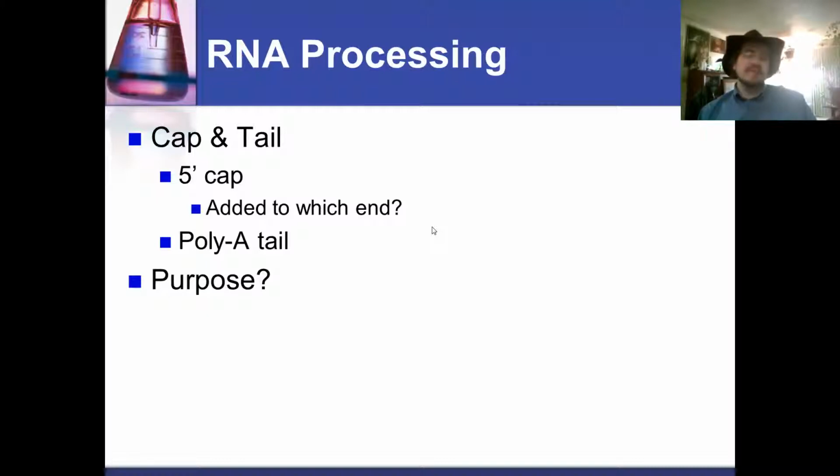So what's the purpose of the 5' cap and the poly A tail on our RNA transcript? Well, they protect it and they identify it as self, right? Because a eukaryotic cell is very large and very complex, and it has defensive mechanisms in place to prevent bacterial or viral DNA or RNA from hijacking the eukaryotic cell's needs. So if there's RNA floating around inside a eukaryotic cell that does not have a 5' cap and a poly A tail, that RNA is chopped up into little bits and not used. So the 5' cap and the poly A tail protects our RNA transcript from itself.